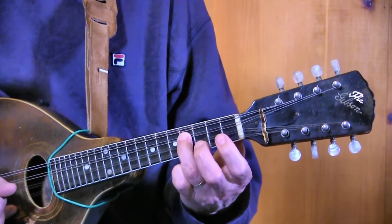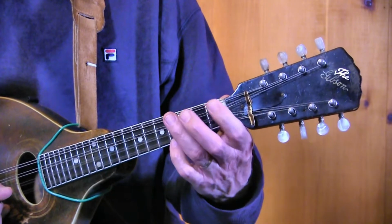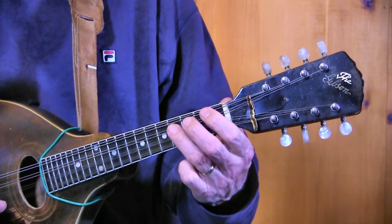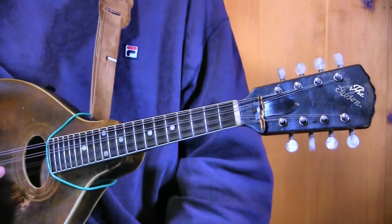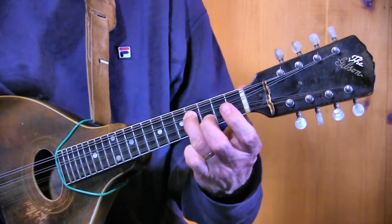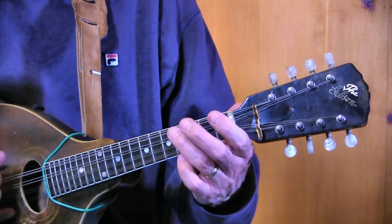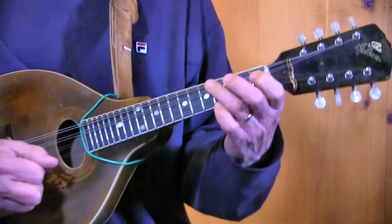Now, once I get to the F sharp note here, and notice I'm still in this half position, so my index finger is on the first fret, my ring finger is on the third fret. And come to think of it, I'm still against a B7 chord right here. And it's when I hit this F sharp note right here that I'm against the E7. So this is where I start the E7 scale. But here, all those notes are against the B7. So that's why the D sharp note is there, because that's in the B7 scale.